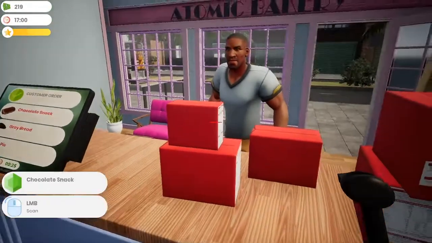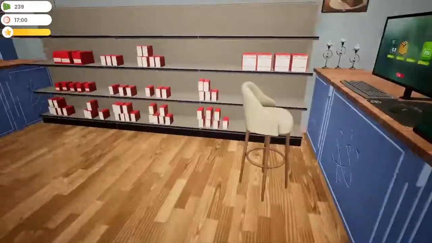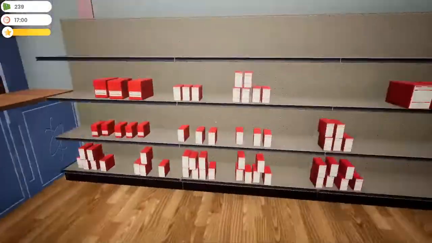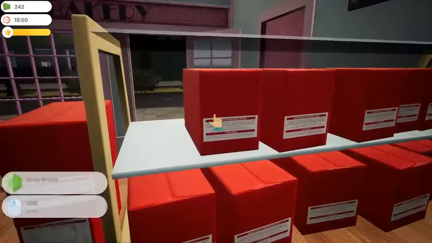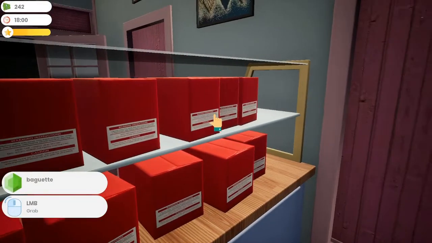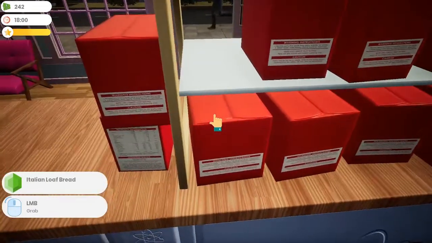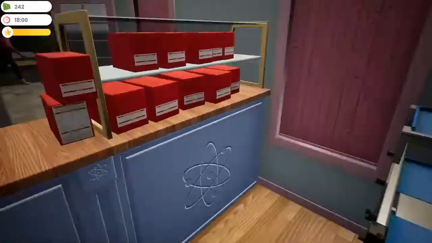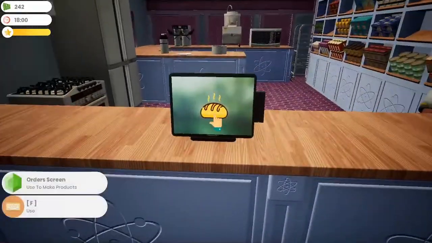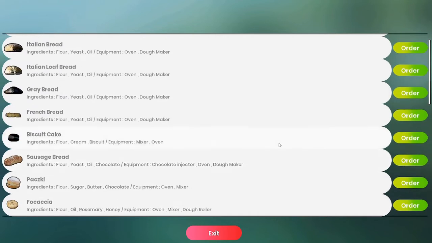F. I don't know why my finger does not want to find the F. I'm sorry. My finger just does not want to bend that way. What do I need? Gray bread. I'm okay on that. Yeah, I'm still decent. I've got two French bread left. Let's get some French bread going. There we go.